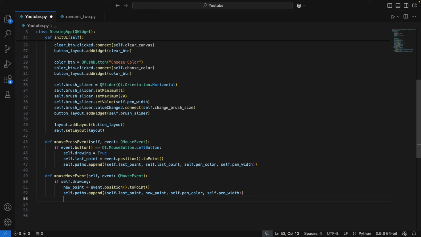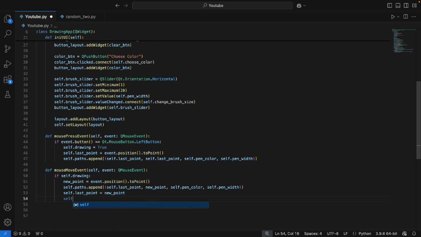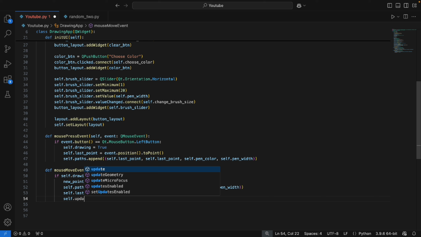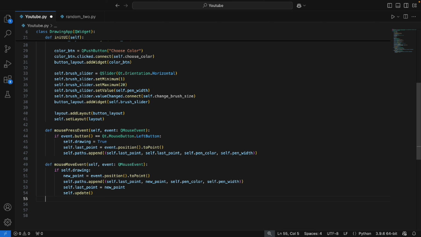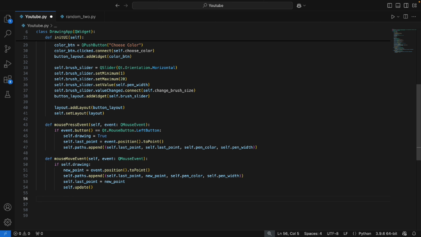There we go. After that we can say self.last_point is equal to new_point, and then finally we want to update our view, so I'm going to say self.update, and that allows us to refresh the canvas basically.